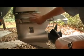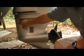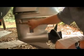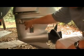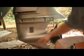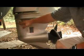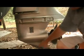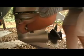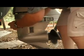You have 3 fins right here in a row, and between these last 2 fins there's a little screw right here, and it says fill level, and that's your oil level that rises up to here. You actually have to pump it in from the bottom if you need to add any. We're going to take the screw out, which I've already loosened up so we can take it out easily.